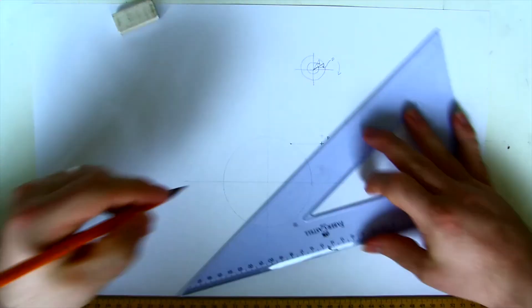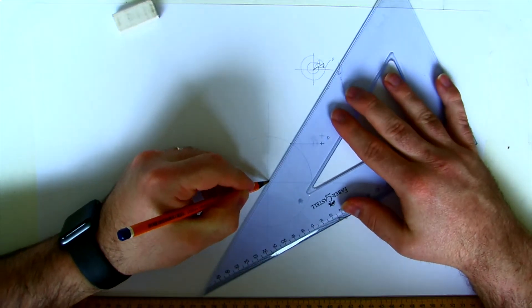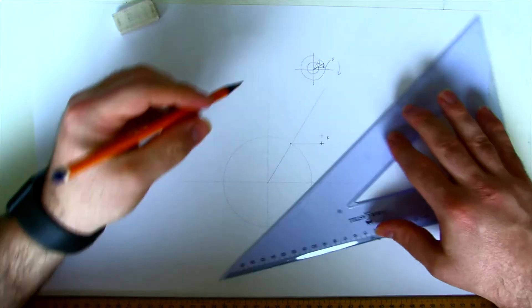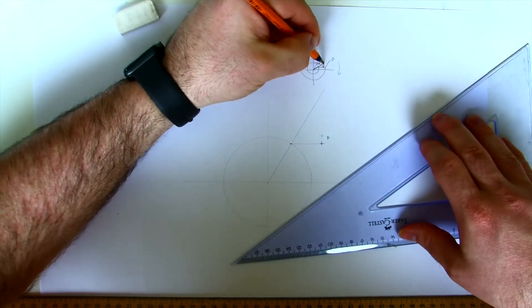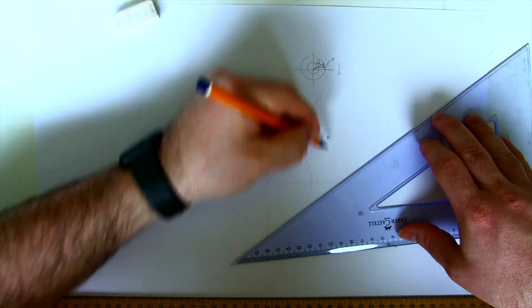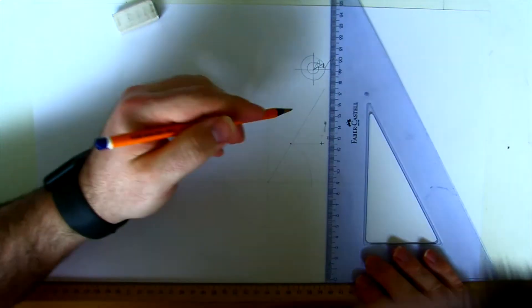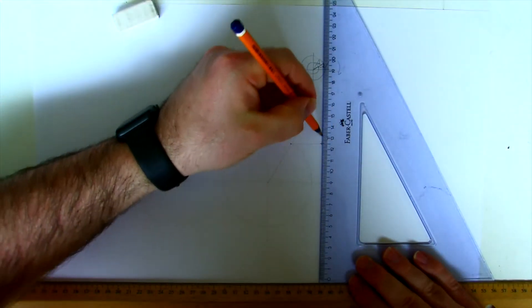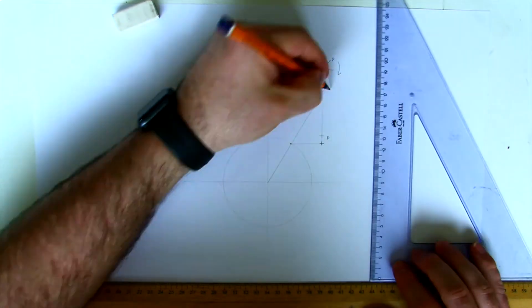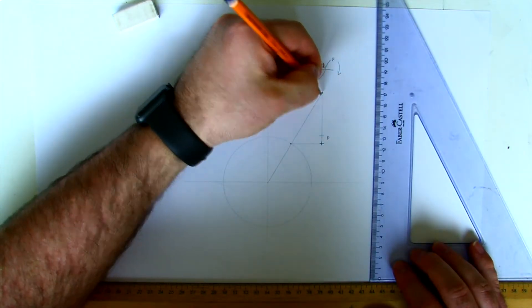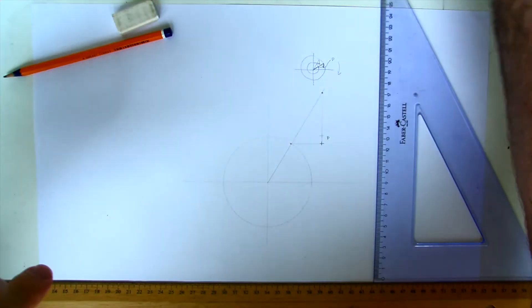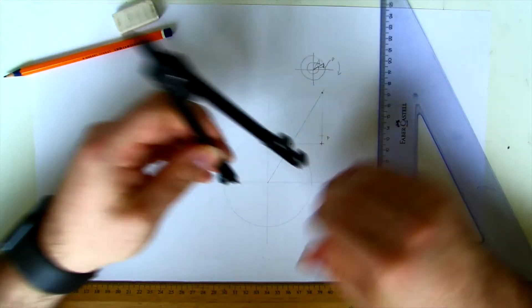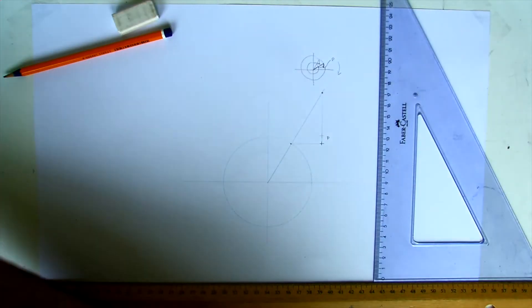Now from the center point you draw a line out through that point on the minor circle as you can see me highlighting it there and the final step then is to draw a vertical line from point P until it cuts that line going from the center point. The distance from the center point out to that final point that I found gives you the major radius.